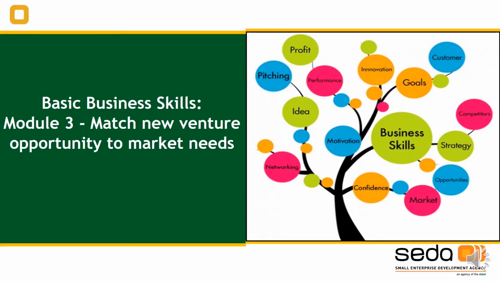Welcome to Module 3 of Basic Business Skills Training. The title of this module is Match New Venture Opportunity to Market Needs. The purpose of this module is to introduce you to the concept of marketing for a new business venture, as well as marketing for an existing business venture.